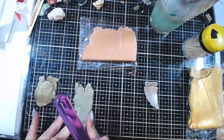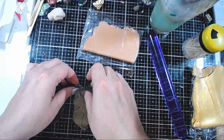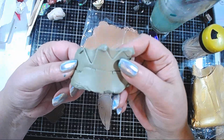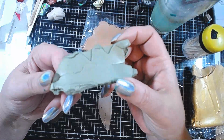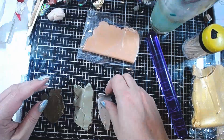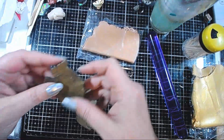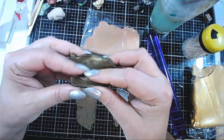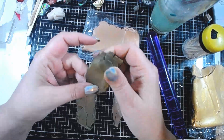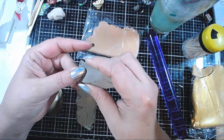So what I actually need is this to be the main. And this is very hard to describe. The camera shifts it a little bit. It's kind of like an avocado-ish gold. It's a little bit similar to the green gold of the Cernit Metallics, but it's not exactly like that. And this one, if I remember right, I was working with white pearl, gold, and green pearl. This one is very bronze. And this one, I know that I was working with bronze, gold, and graphite, and black. And this one is kind of a tannish silver. And it has gold, silver, white pearl, and a pinch of magenta.